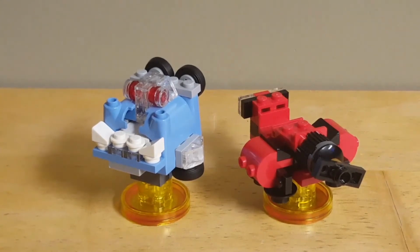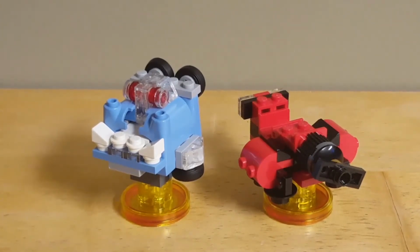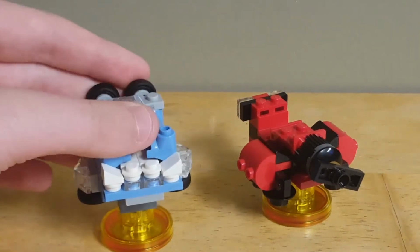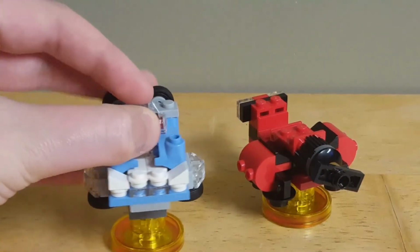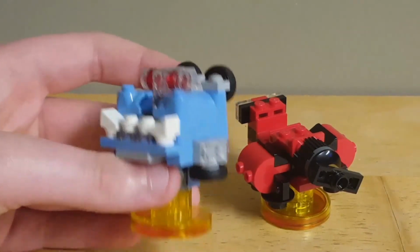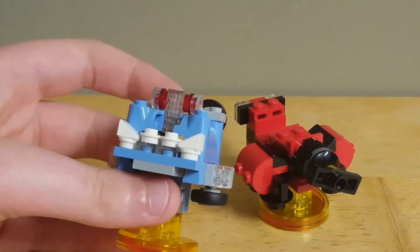So here we have our next two builds, starting off with the Piranha sub, and that is what I'm going to call it, not the Shark sub as is listed on the box, but in-game it's Piranha sub, so that's what I'm calling it. Anyway, this thing looks pretty interesting, to say the least.